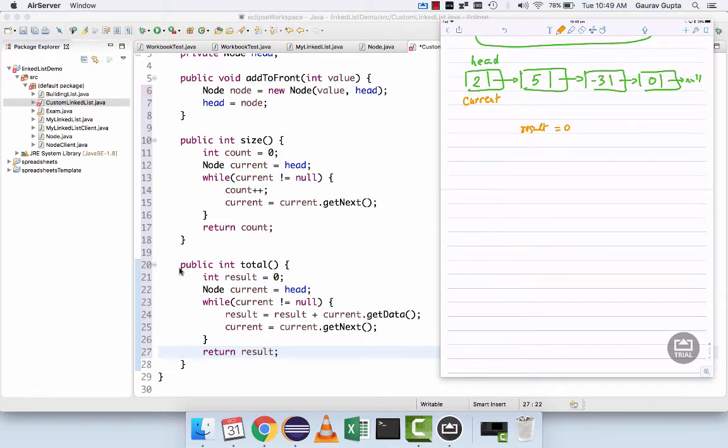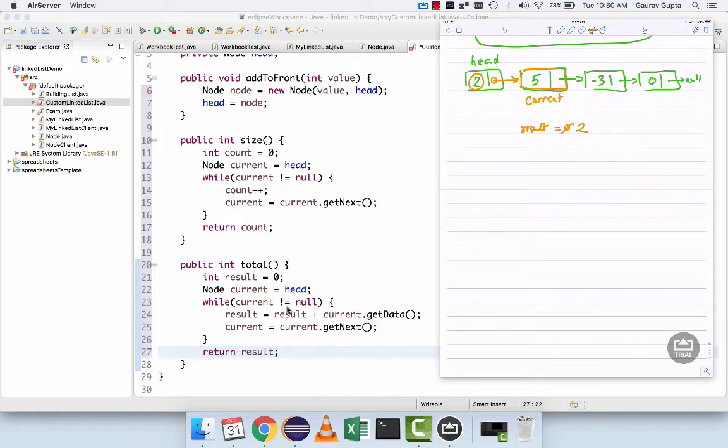It checks that current is not null. Result increases by current dot get data, which is 2. So result becomes 2. And current becomes current dot get next, and the next reference refers to this node over here, which means current moves forward.